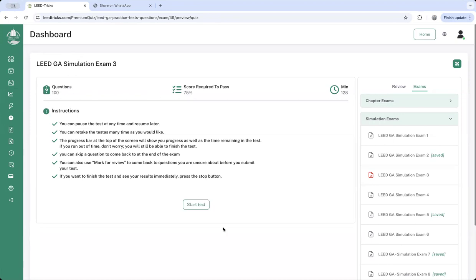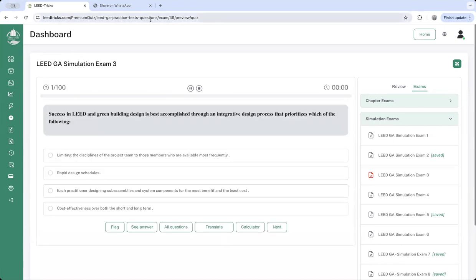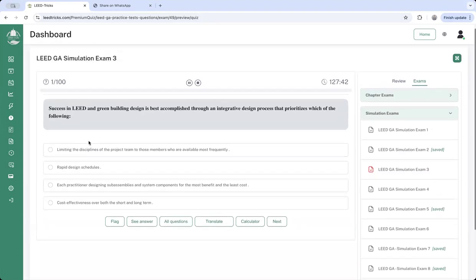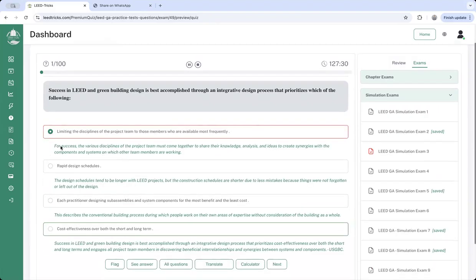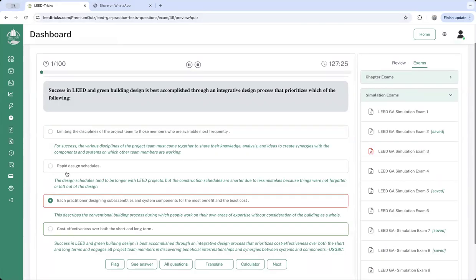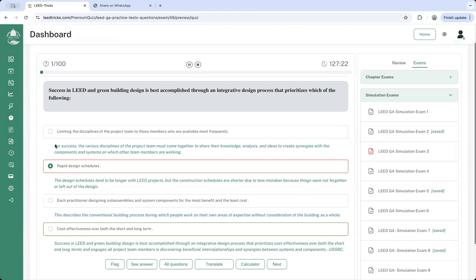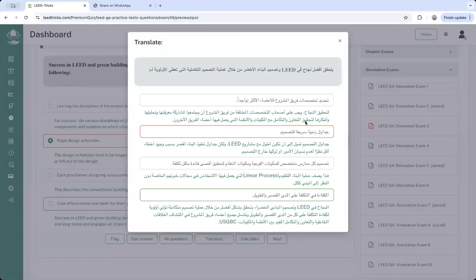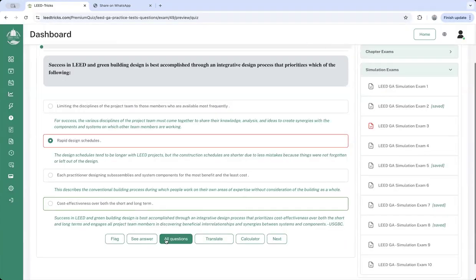So let's start here. From here, starting the test. You can find the same as the exam, 100 questions, timing actually 2 hours. And here you can select the answer, and you can also go next or previous or see your answer. Here the answer, see, you selected the wrong one. So here is the right one. And you can notice also that you have answers all explained. Why is this right? Why is this correct? Even though there is a translation as well, you don't need it if you are English speaking.